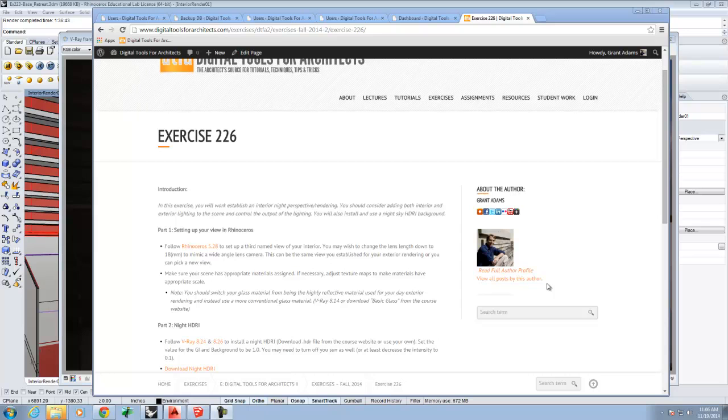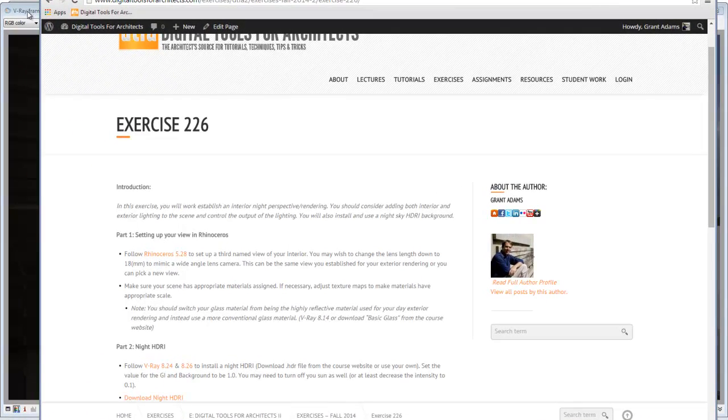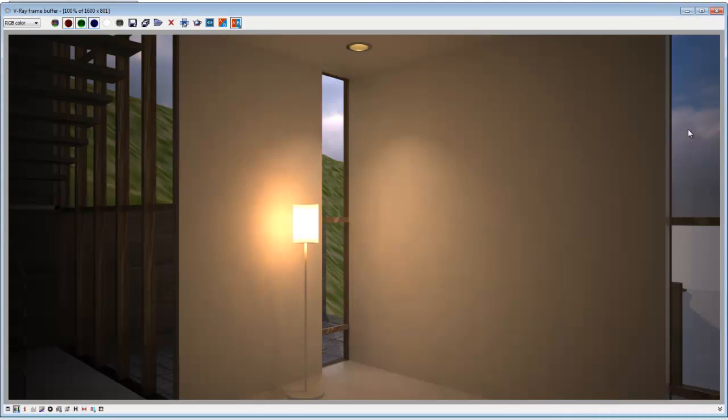I do have the rendering that I started last class. I let it run this morning with my two lights in it. This was the daytime rendering just for comparison purposes so you could see how it turned out. I bumped up the size quite a bit. This took maybe 2 hours this morning to render, so it does take time.